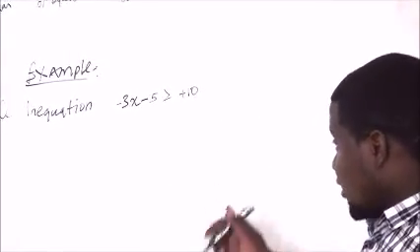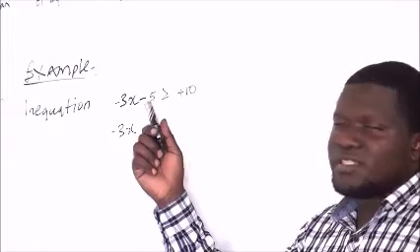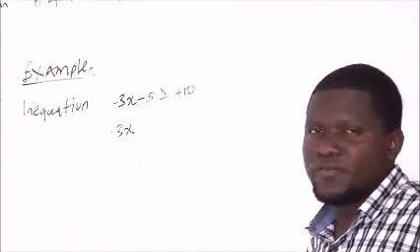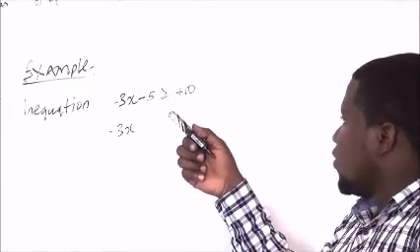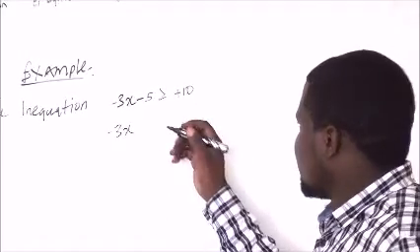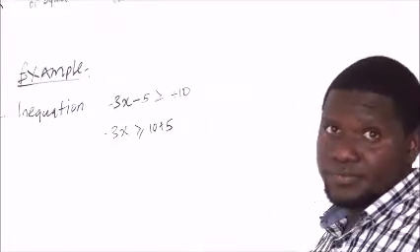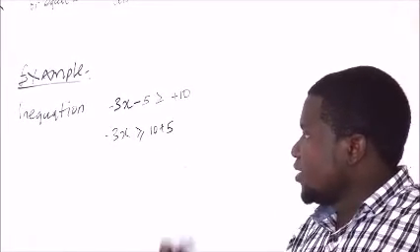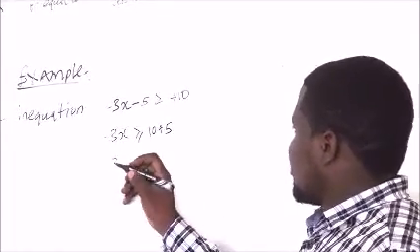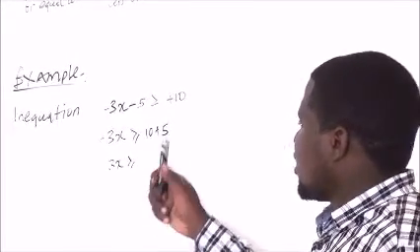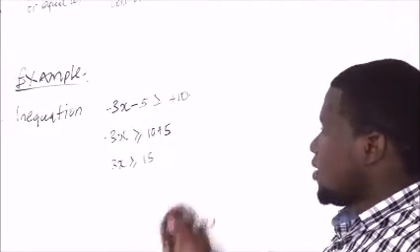So we look at this thing, we'll say negative 3x, like this one here. Then we consider the additive inverse of this negative 5, crossing the symbol, which is greater or equal to. It's going to be like this. We're going to have 10 plus 5. And then we're going to say that negative 3x is greater or equal to. We add the two numbers, which is 10 and 5. The result is going to be 15, which is a positive number.